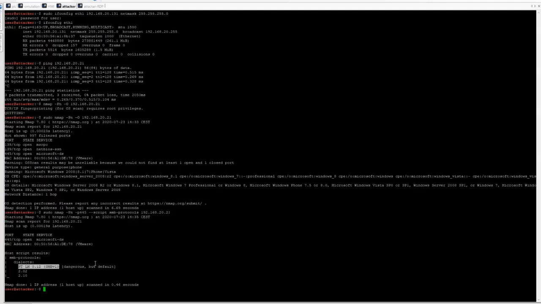Actually, I forgot to mention that the malware WannaCry and NotPetya used a vulnerability in SMB version 1.0, and they used an exploit that was developed by the NSA, which is called EternalBlue, and was leaked by the Shadow Brokers. So our attacker here will use the same exploit, and for this we will use the Metasploit framework.